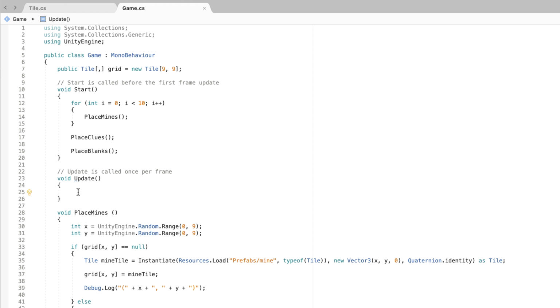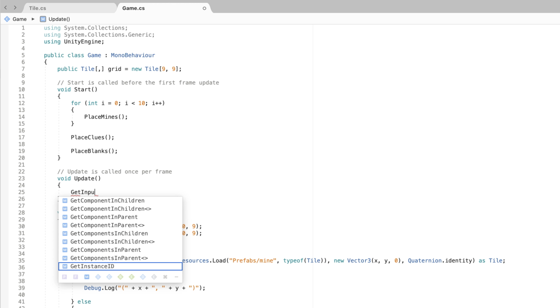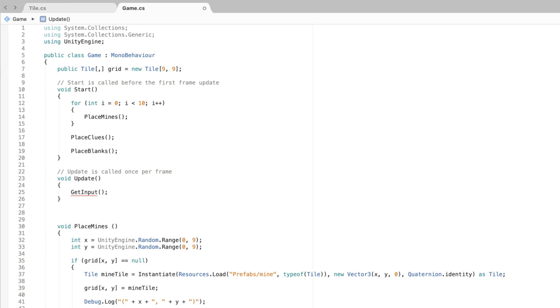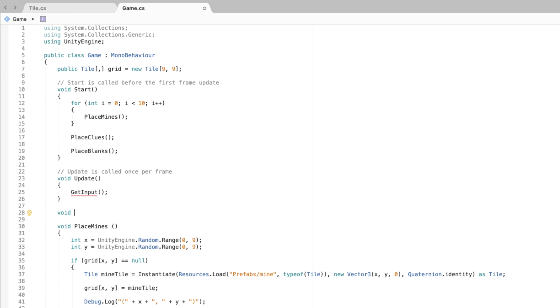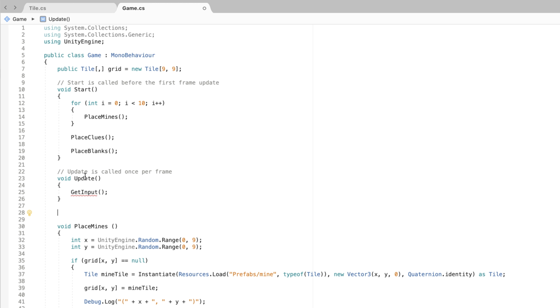So what we're going to do is create a method, obviously. We're going to do get input. And you know what, let's not call it get input, because we don't want to confuse anybody here.